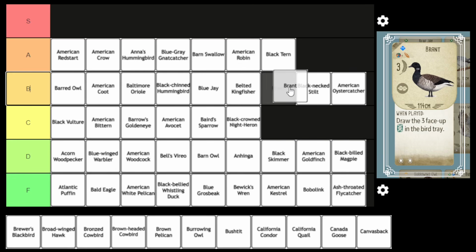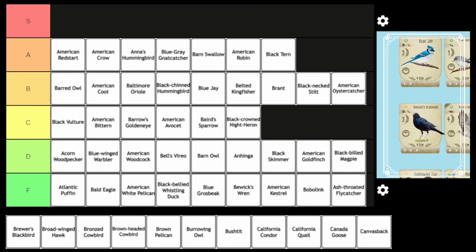So mid B tier, I would say probably. Yeah, I'd put it above the stilt and the oystercatcher for sure. Okay. All right, there you go, Brant. We settled the argument. Finally, we don't have to discuss this anymore. Yes, it's in B tier. This is final. B tier is Brant. It's even in the names. B for Brant. Exactly.